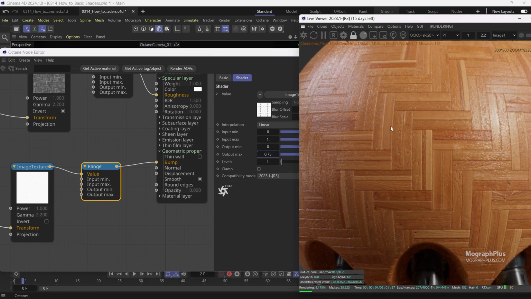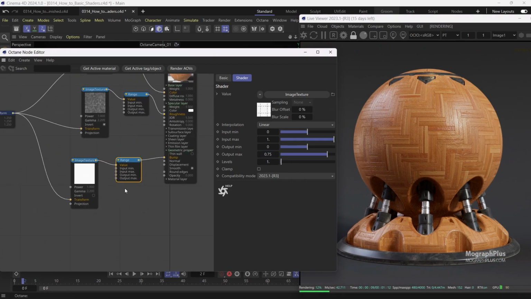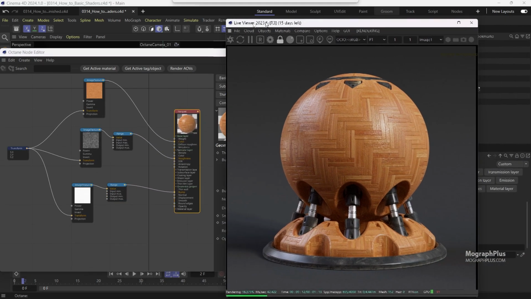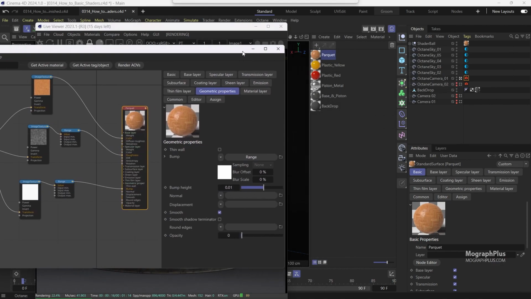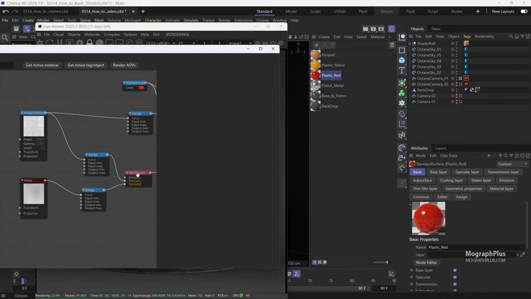This is still a bit too much, but as this will be mixed with the noise map later on, we will end up with half of what we have right now. Let's add that general waviness like the plastic shader. I'm just gonna steal the noise, the range, and the mix node from one of the plastic shaders and paste them here.